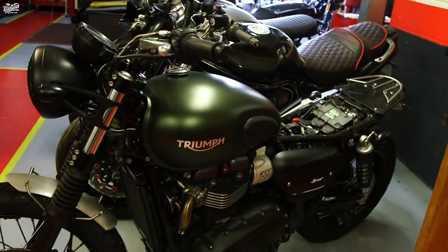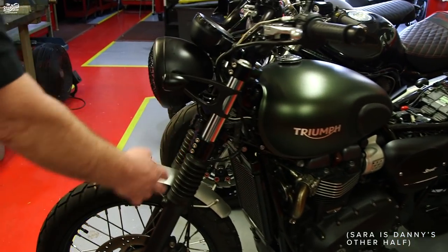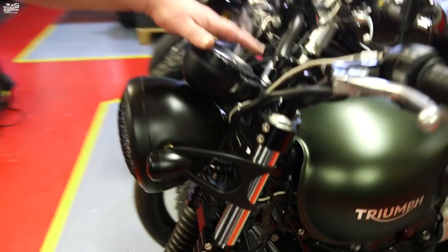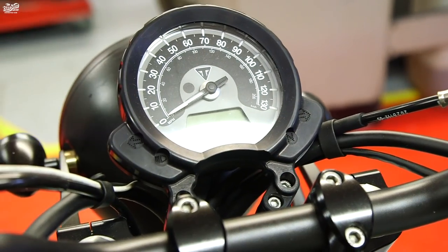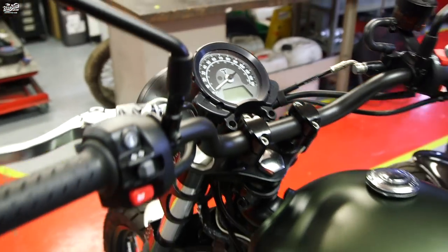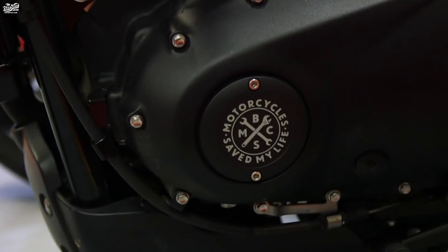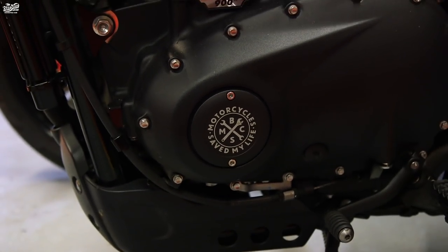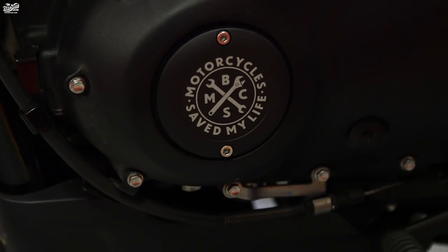At the end here we've got Sarah's Triumph. It's got a set of our yokes on it, and one of our clock covers which we machine. We've got some tiny little holes so there'll be a little light showing through. And if you haven't noticed — one of the Bike Shed logos, available at the Bike Shed. So that's laser etched? Those ones are — they're machined, anodised and then laser etched. And there's another one around the corner — they come as a set.